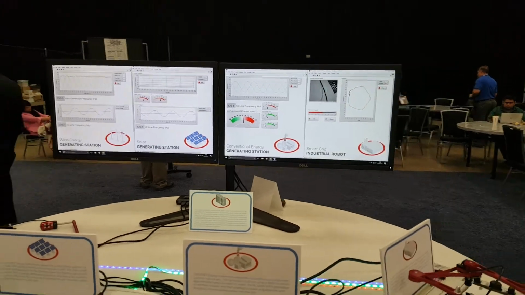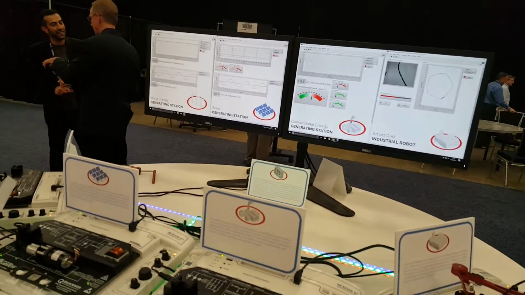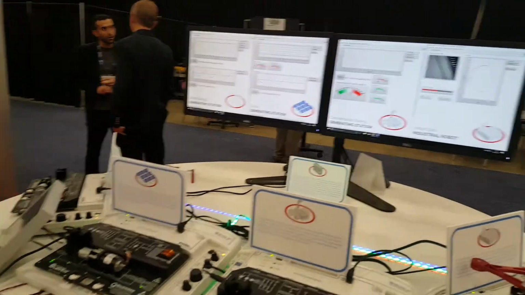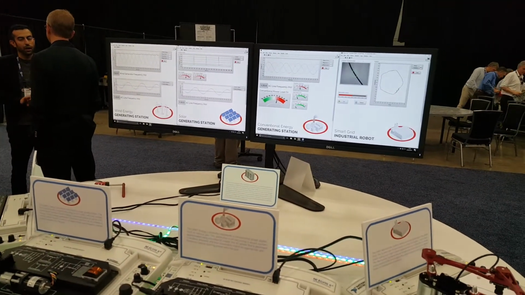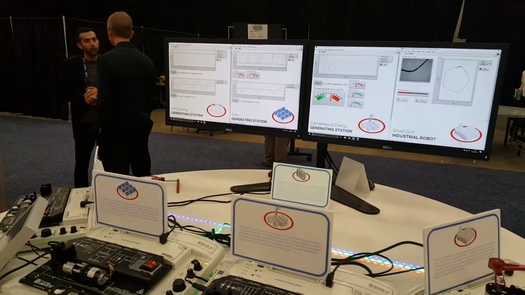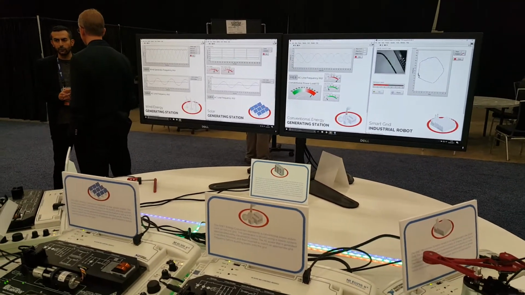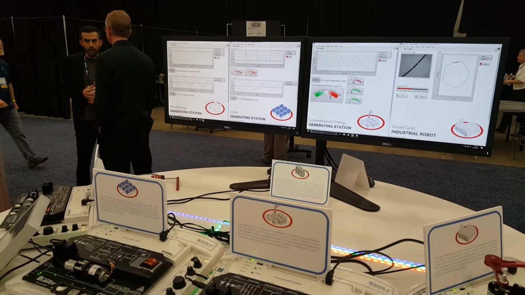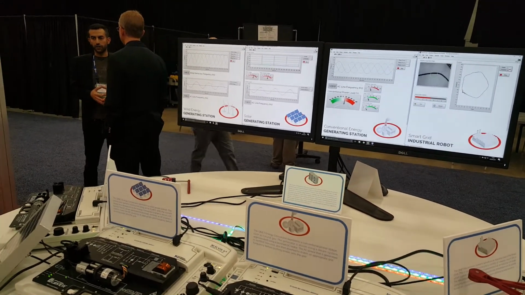So what we're trying to show here is basically you can take a whole collection of our Elvis Rio top boards, connect them all together with a couple of MyRios, and build a really interesting, really exciting real-world application of a smart grid that can teach students all sorts of topics having to do with both smart grids, but also IoT, industrial systems, and how you would build those up into a network infrastructure.